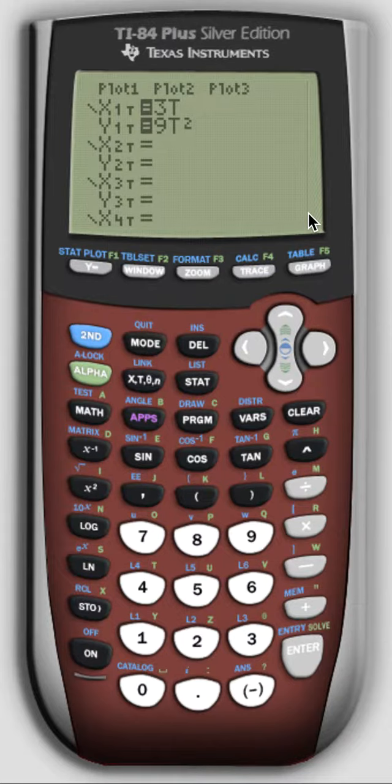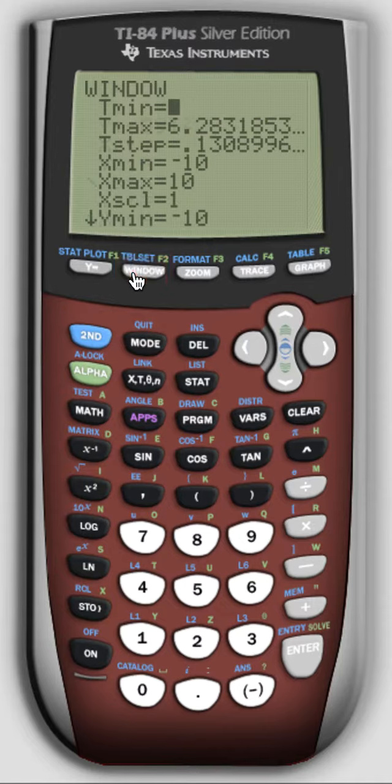So for 5a, it says to graph this from negative infinity to positive infinity, which is pretty weird to think about with a calculator because everything on the calculator is finite. But what we can do is go to our table settings. I already typed in the equations there, so you don't have to watch me type it in.